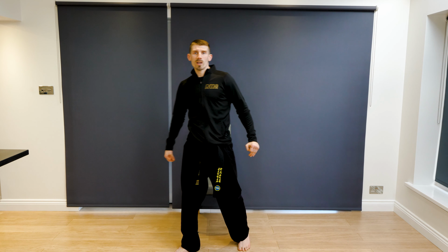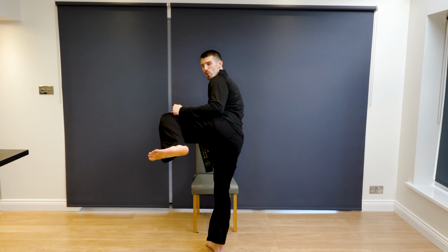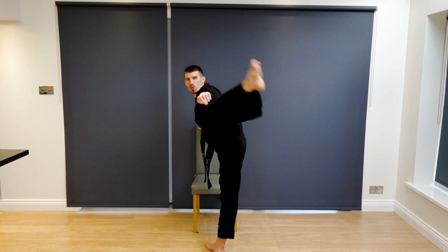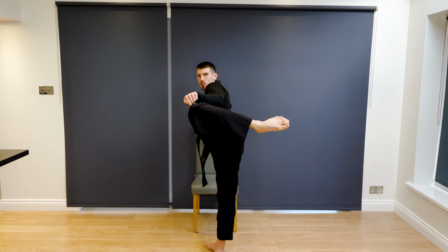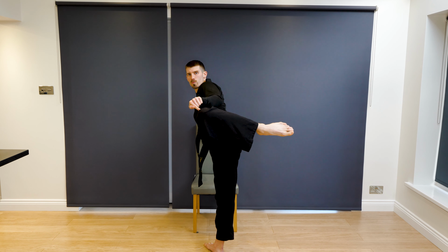So, last kick we're going to look at is our turning kick and then roundhouse kick chamber now. So, with the side kick chamber, I drew my knee right back to my belly. The roundhouse kick chamber, the knee's pointing towards where I am kicking here like this. So again, I want to try and have a straight line between my shoulder and my knee, but my heel is pulled back towards my bum.